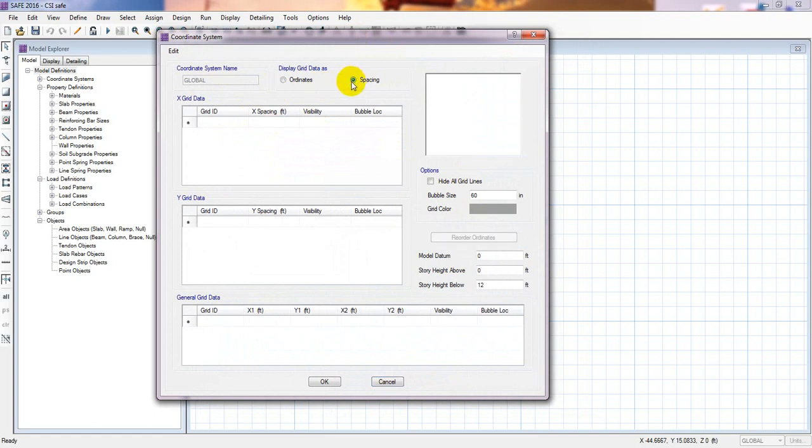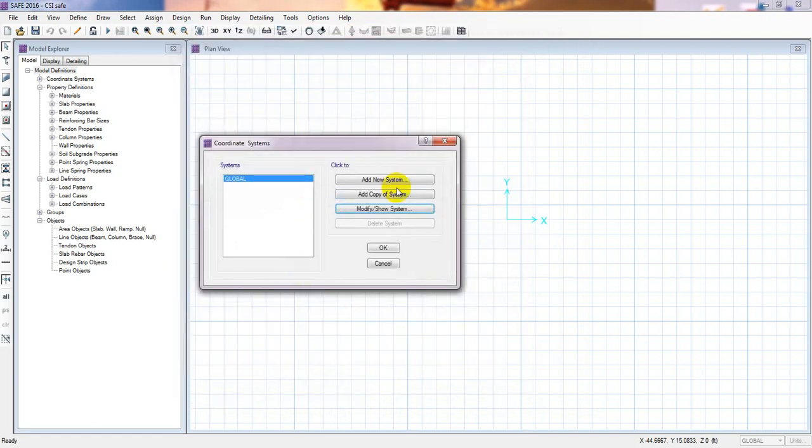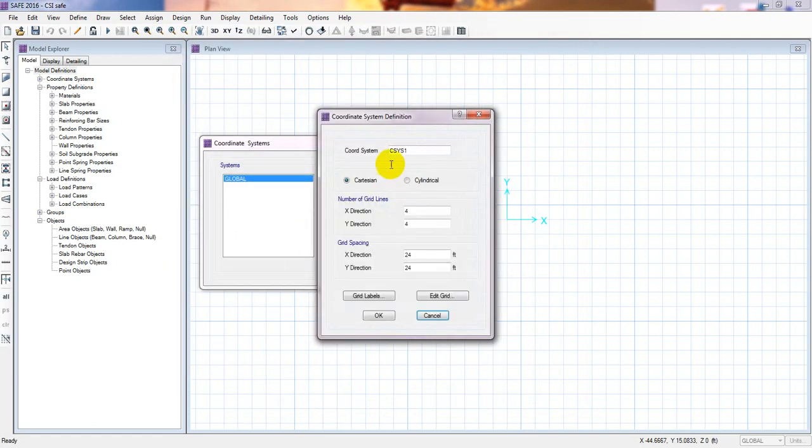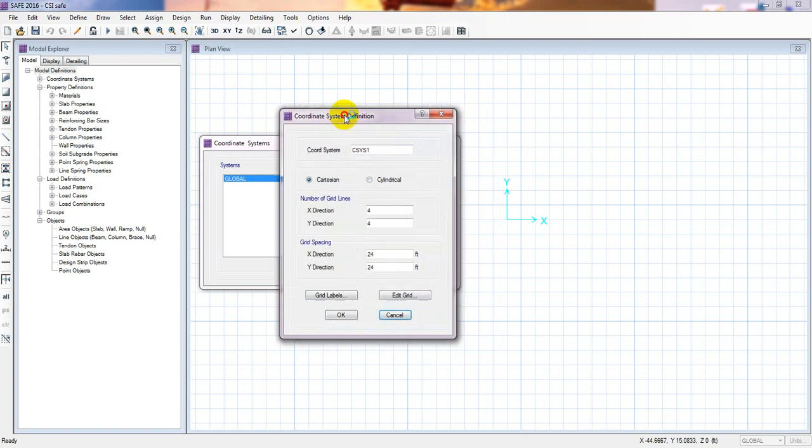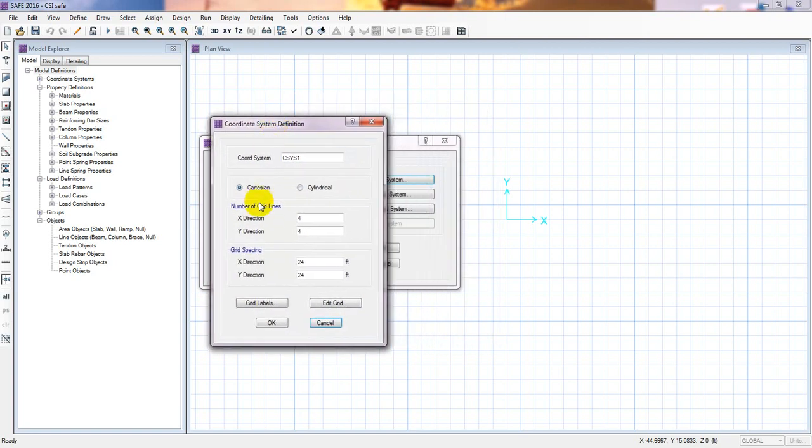First of all, we have to select the spacing. Otherwise, we can go another way: cancel, and click Add New System. From here we can simply select our data for our x-axis and y-axis. This is the number of grid lines.